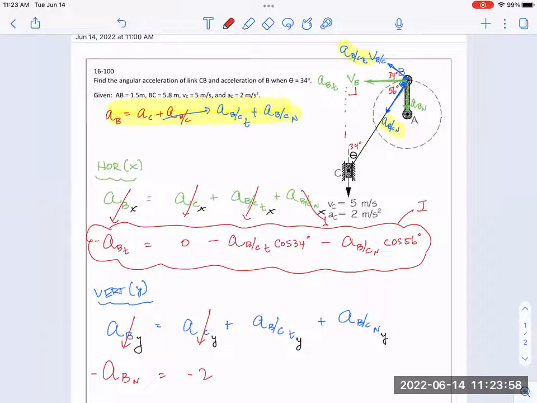And now we need to do the same thing we just did. We need to look at acceleration of B with respect to C tangential, and acceleration of B with respect to C normal. But again, we'd like to get the X out of it, because can you see that this is going to be a match? These unknowns up here, we're going to get the same unknowns now. What I don't want is to leave X in this one and Y in this one, because they can't speak to each other. But if I can rewrite them both without the X and the Y in them by these trig modifications, then at least they'll have these unknowns in common. You see what I'm saying? You see why we did that before?